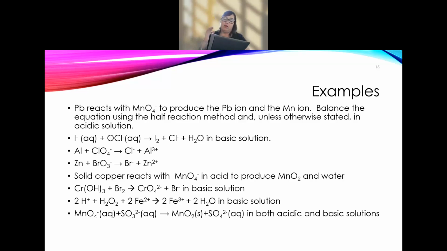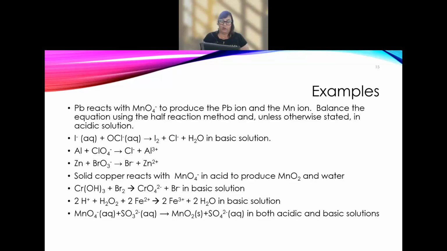So Zn goes to Zn2+ plus 2 electrons. We have 6H+ plus BrO3- plus 5 electrons goes to Br plus 3H2O. So I need to make sure that I have 6+ and 6- on the reactant side of that BrO3- expression, because the other side is neutral. That's why I add the 5 electrons.